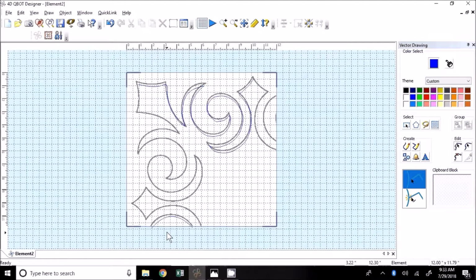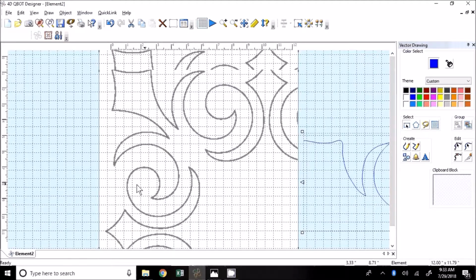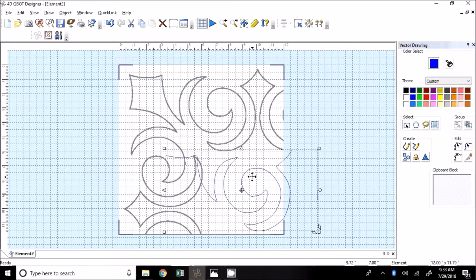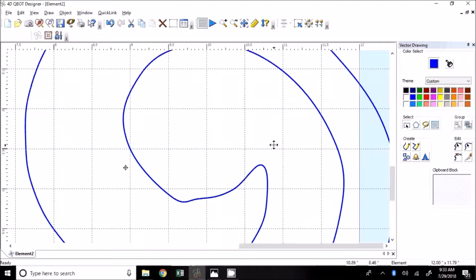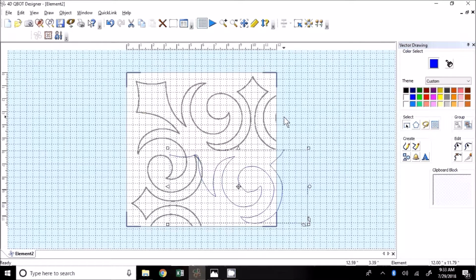Rolling out. Oh, don't need that guy down there either. Delete. So now, as you can see, I'm going to select and move this part just so you can see it. That's all I really need to pretty up, okay? I'll put it right here where you can see it. So you can see the lines aren't very smooth and nice. They look pretty crummy.